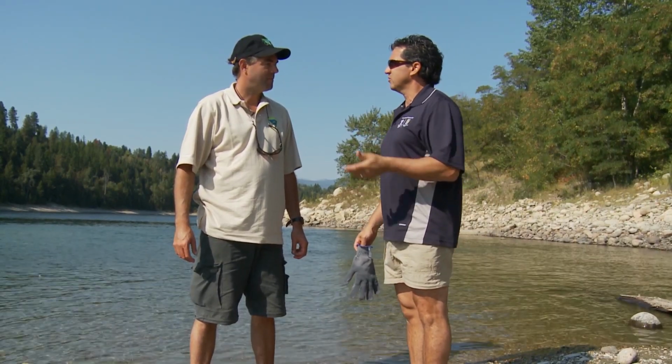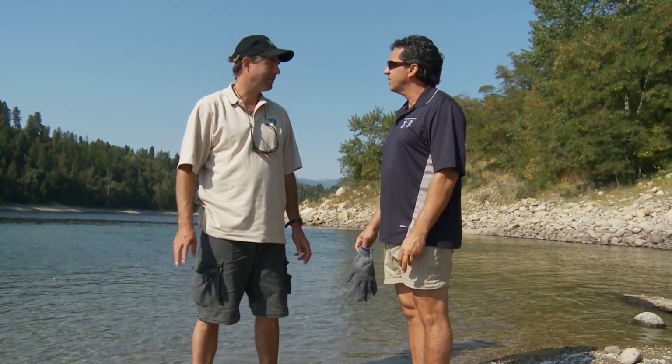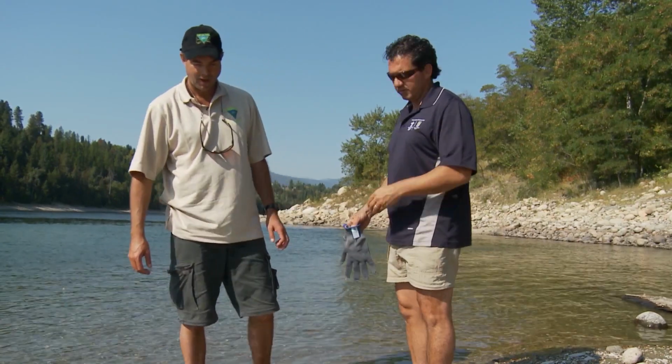If you open up the guts, they can smell pretty bad. Well, what you want to do is just get the meat off, leave the bones behind. And it's that simple. I'll show you how to get a nice little fillet from it. So let's show everybody how you do it.